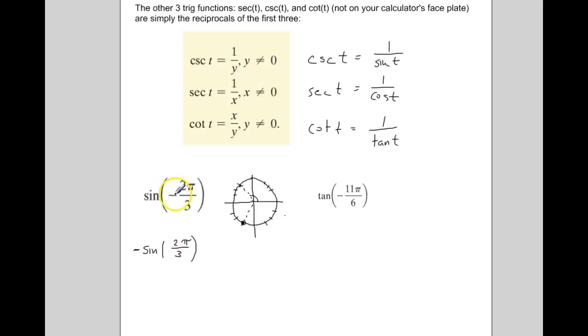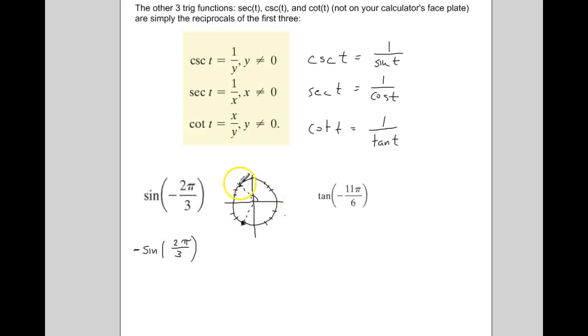If you have a negative angle in there for sine, you can pull that negative sign on the outside and just find the positive version of the sine of that angle, because sine is the y-coordinate and we're rotating down instead of up. And remember, if we rotate down, the y values are initially negative. If you rotate up, the y values are initially positive, and because it's a circle, there's symmetry there for those y-coordinates. All right, now the sine of 2 pi over 3.